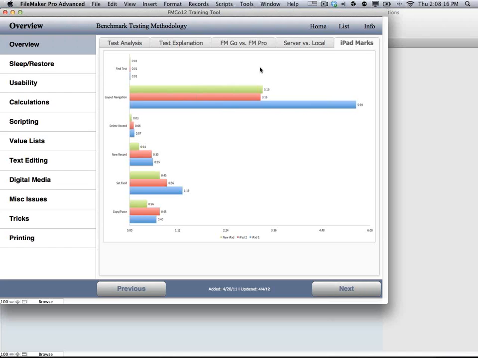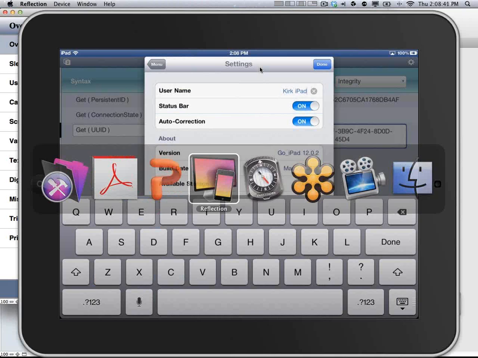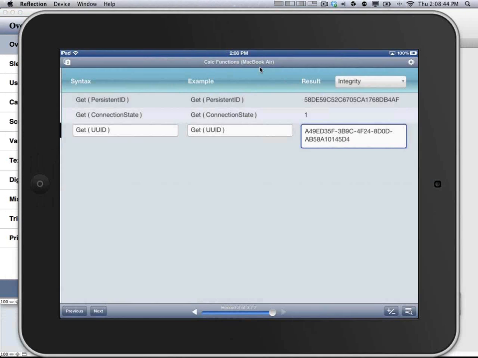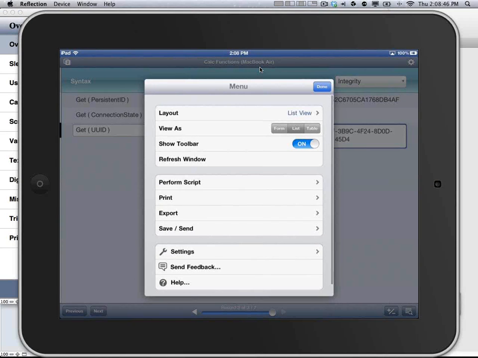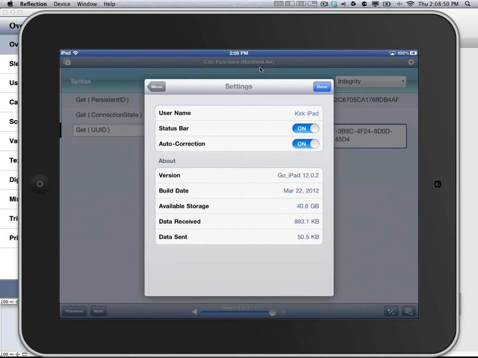Can you allocate a default account name to FileMaker Go on individual devices? No. And I want to double check just to make sure something hasn't changed, but I'm fairly certain. No, you cannot. There is something called username, but it's not going to be the same. If you go into the settings, let me switch over to the device here. Let me show you how I got here. If you go up to the Tools menu and bring up Settings, there's going to be this username, but that's not going to be the same thing as a FileMaker account. So the short answer to your question is no.